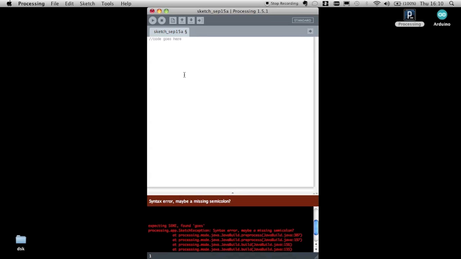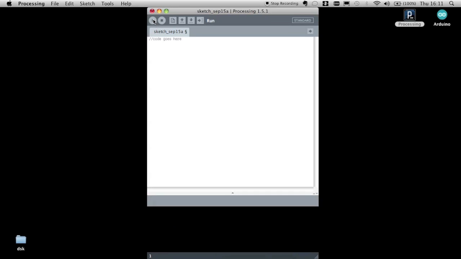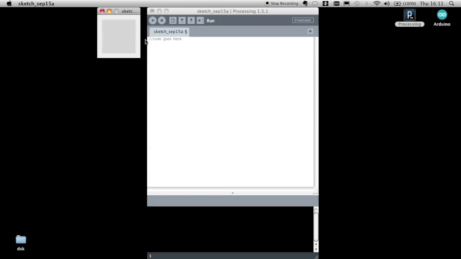So if I just comment that out with a double forward slash and then try and run it, the program will compile, there won't be any complaints, but nothing will happen because I have no program. Oh, no they will, sorry. Okay, so we get a blank screen, but nothing's going to happen when I play with this. To stop this I can either close the window or I can click the stop button on the IDE.